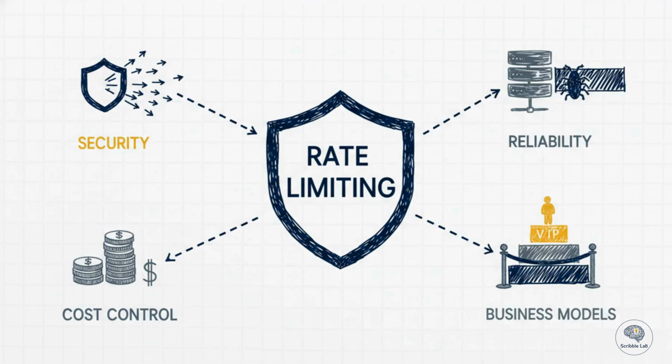And the reasons for this are just so important. First up, security. It helps stop malicious attacks like denial of service. Then there's reliability. You don't want one rogue script to crash the whole service for everybody else. And of course, cost control. Every single request uses up server resources, and that costs money. Finally, it can actually be part of the business model where you offer premium users higher limits.